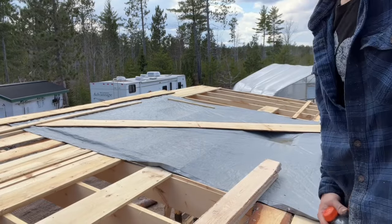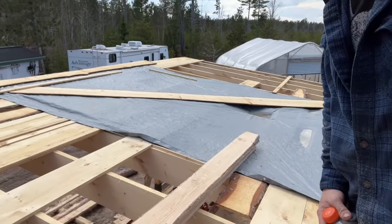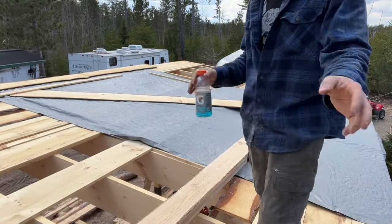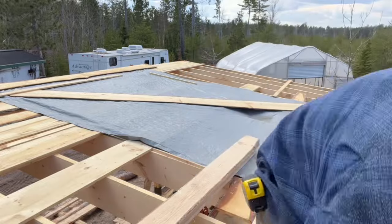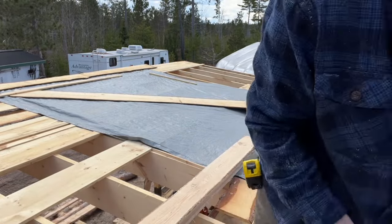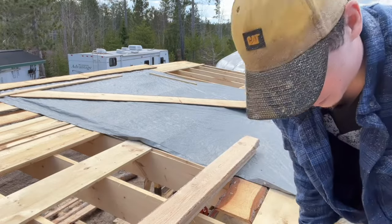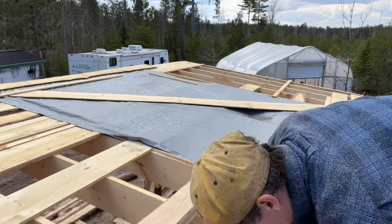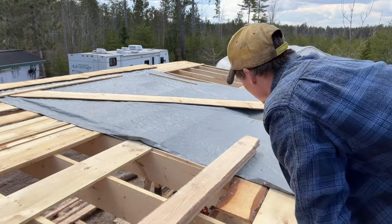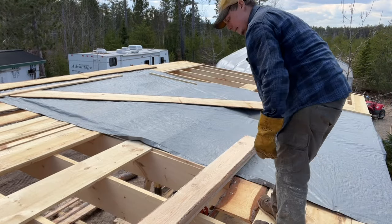Well, for those of you that ain't been tuning in, I have not snapped a line or measured twice. I'm just running it because I don't really care. I don't care if I'm off a little bit. And then at the end, we'll go around and check how good it is or not. I thought about doing these boards all tight because they're going to shrink because everything's wet, but I just don't know now.